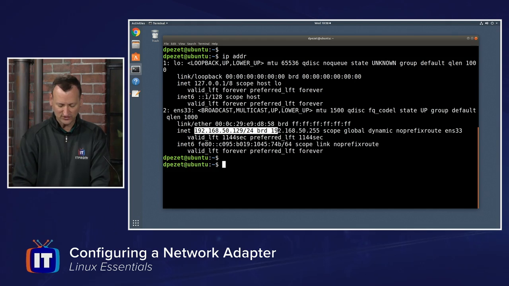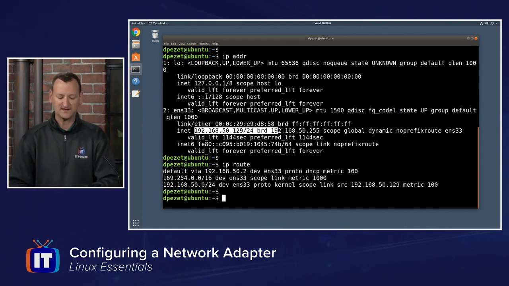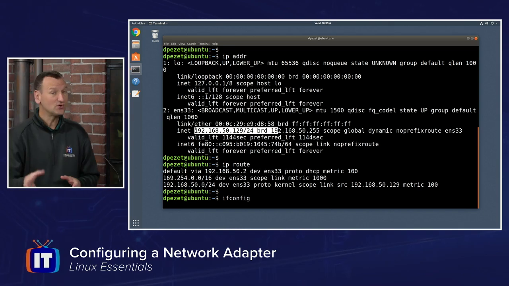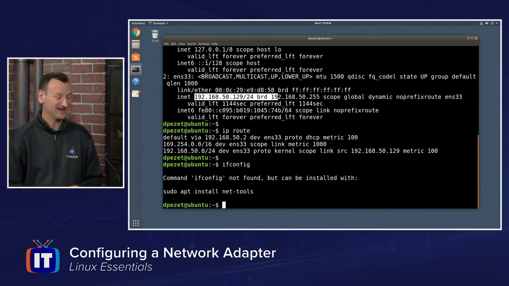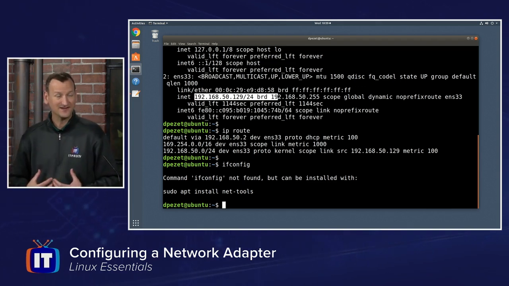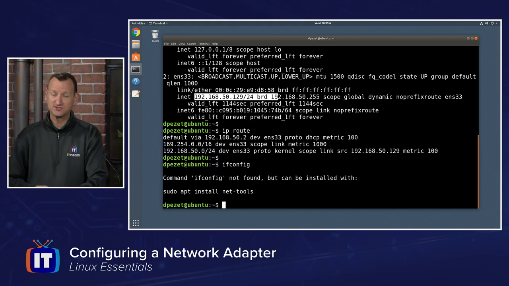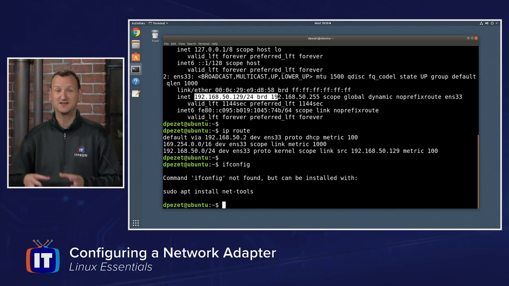And I can go a little further and do IP route to see who my default gateway is. Mine is 192.168.50.2, and that information is there. Now, as you browse around the internet, you might also find documentation that refers to other commands like ifconfig. That's an older command, interface configuration. It still works on most distros, but it has been deprecated, so it's going to go away soon. Now, soon in the Linux world could mean years, but notice here, on this Ubuntu system, it doesn't have the ifconfig command, but it's telling me I could install it if I want it. It's just not there. So if you're still using ifconfig, consider transitioning over to IP ADDR.